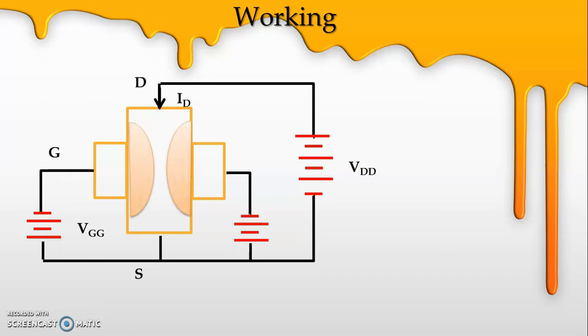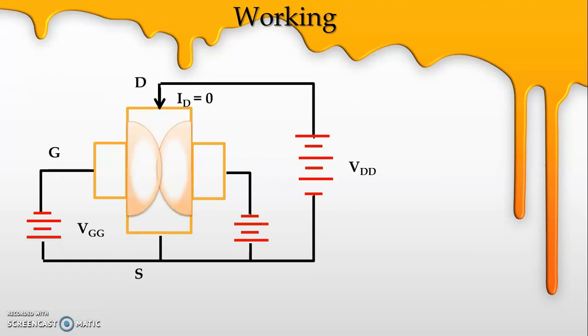So when we apply a reverse biased voltage across gate and source, a depletion layer is formed in the channel, known as the depletion region. There is no charge carrier in the depletion region, and that is why the region acts as an insulator. As we go on increasing the gate voltage in reverse bias condition, the depth of the depletion region goes on increasing, and as a result the drain current of the majority carriers starts reducing.